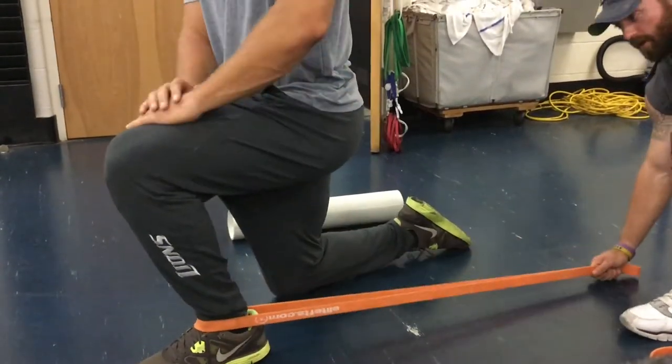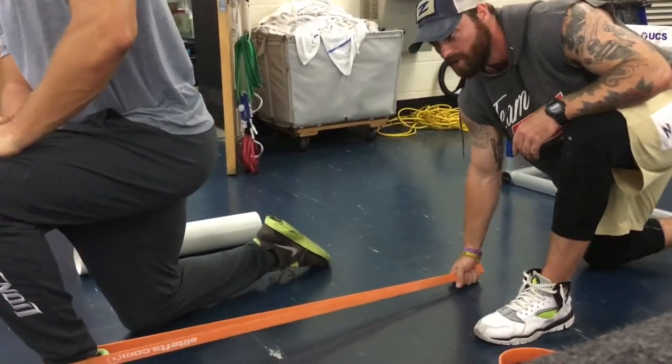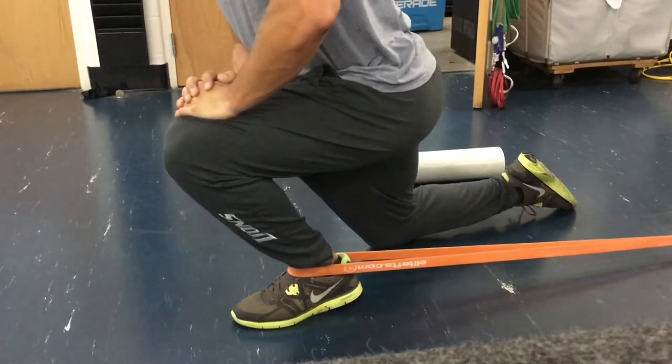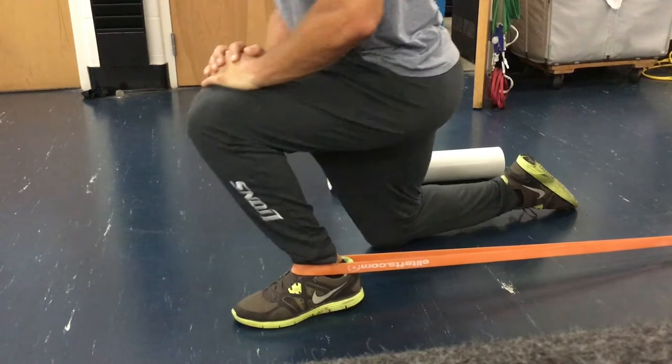Good. And I'm going to pull it down in this downward direction. So I'm going to tack it down with my hand towards the floor. And we go 5 reps over our pinky toe, 5 reps over the middle toe, and then 5 reps over the big toe. He's going to try and keep that heel on the ground.